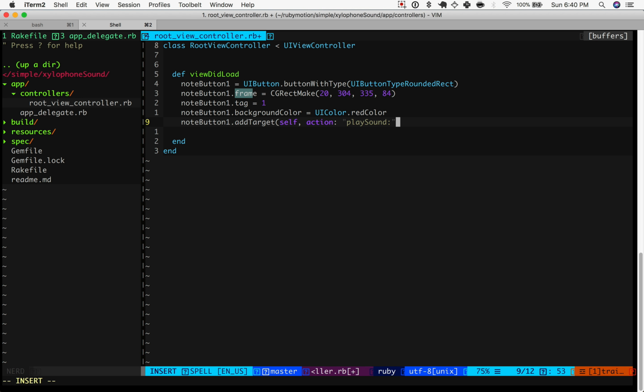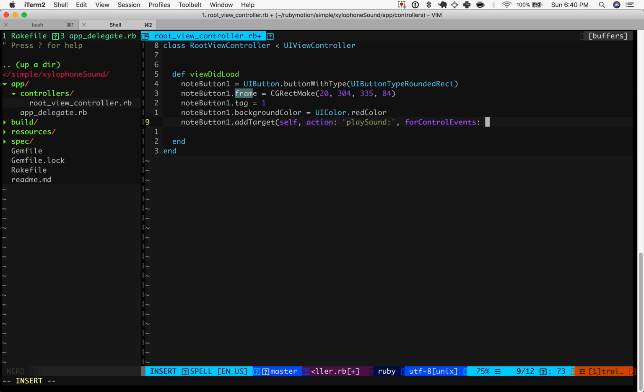So we have the play sound as the action, and we're going to add a control event. There are several control events, and you should look at the docs for UIControlEvents.